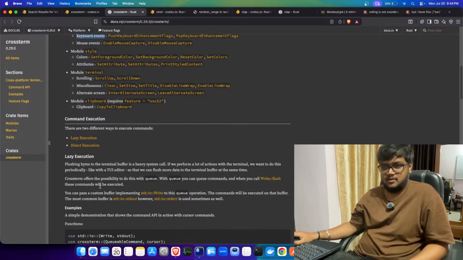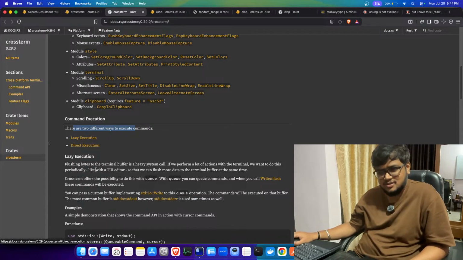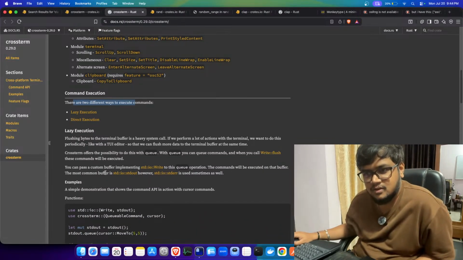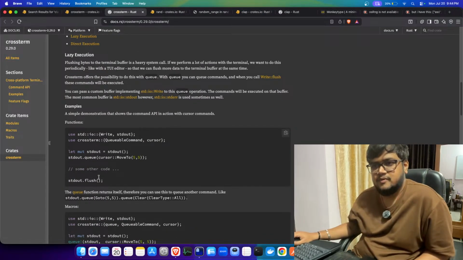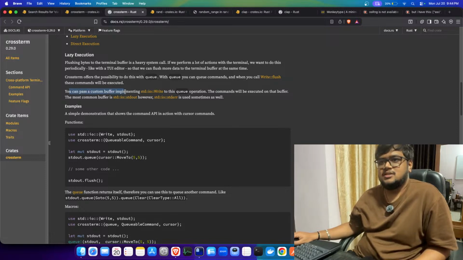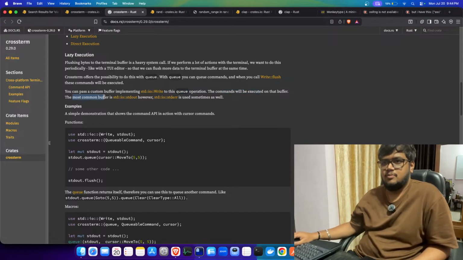Okay, now there are two different ways to execute commands. I think this is what we need to do. You can pass a custom buffer implementing this write trait to this queue operation. The command will be executed on that buffer. The most common buffer is standard out. Okay, this is what we will use.